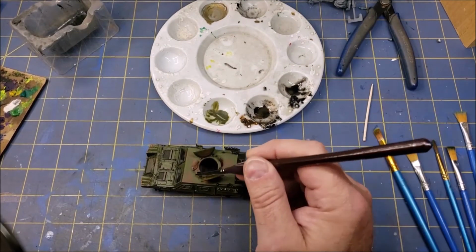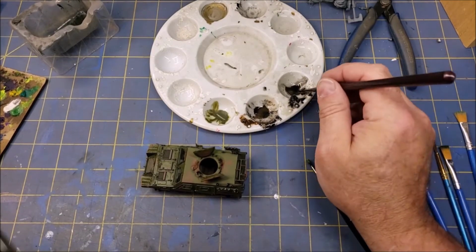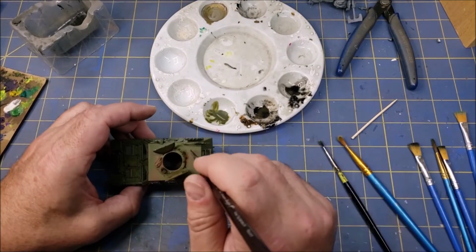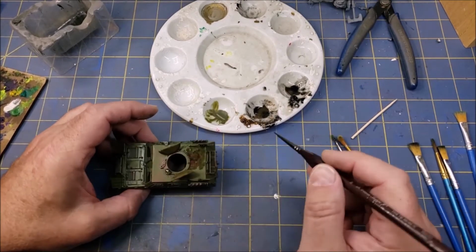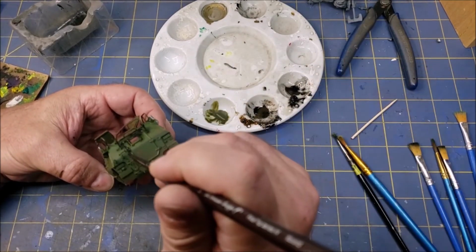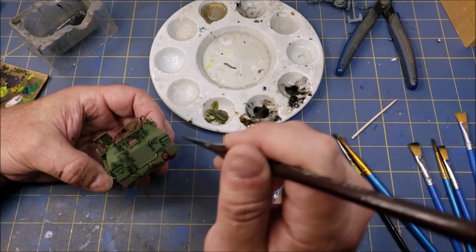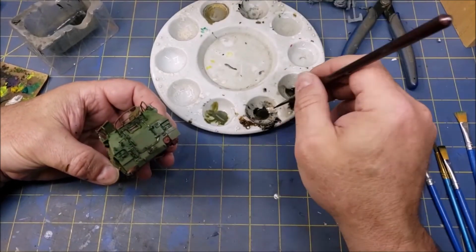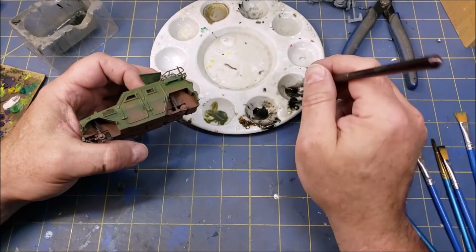So again, like I said, there are many out there: Adaman, Panzermeister 36, Night Shift, a whole bunch of YouTubers who have some very in-depth tutorials on oil washes and so forth. The other thing I'm doing here is darkening the rust areas. Those places where we chipped down, I go back with some of the brown and give it some more depth. So I will cut back here, and we'll talk a little more about the final stages of the weathering that I did.